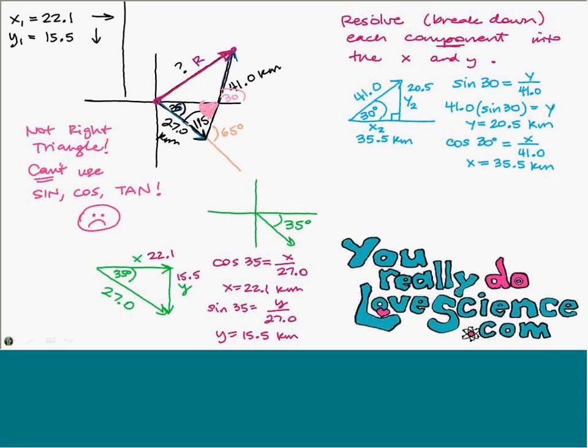So I'm going to go over to our list at the top left of the page and say x2 is 35.5. And I have to draw it. Teachers make mistakes. I forgot to draw it as a vector instead of just a line. So the 41.0, do you agree the 41.0 goes up and to the right? So I want to make the x go to the right, like a vector, and I want to make the y go up, because it goes both up and over. So our x2 is 35.5 to the right. Our y2 in our left-hand corner is 20.5 up.